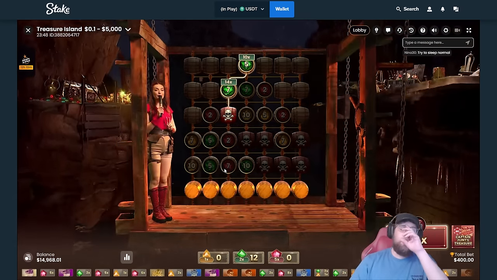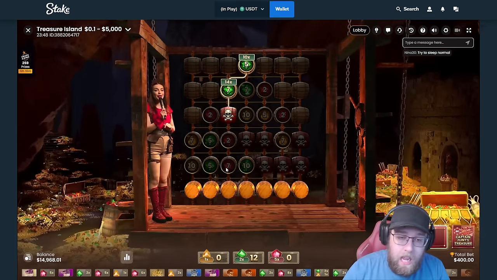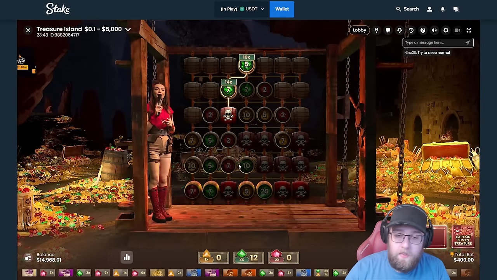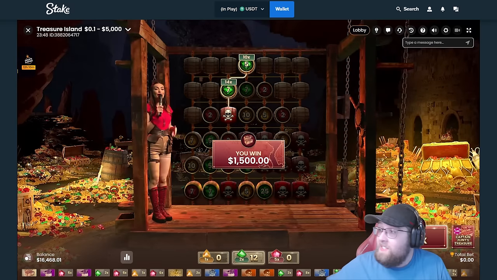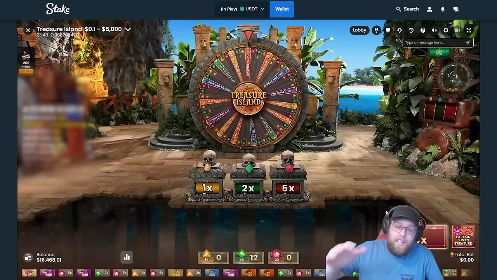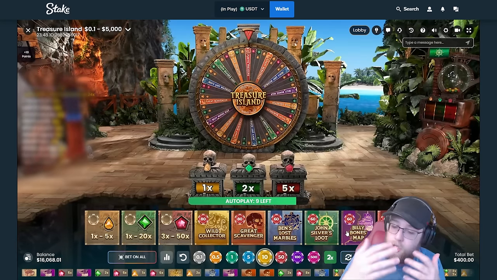7 times 5. Dude, some people told me that they don't like this game. I low-key like this game. I would have hit a 7 again. How much did we win? 24x, it says? $1,500 win. Like I said, we are guaranteed profit, and we still have 9 spins remaining.